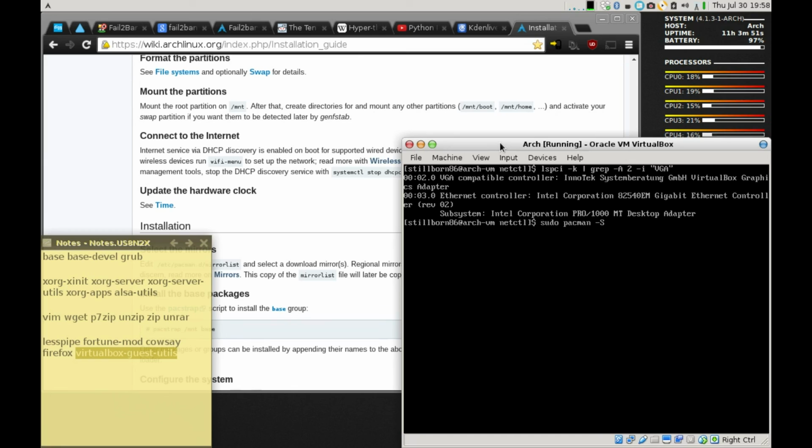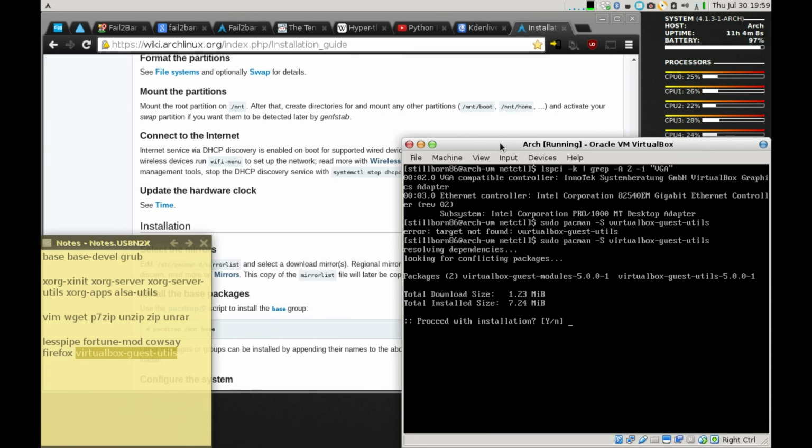And then for me, since I have VirtualBox, it's virtualbox-guest-utils. If I can type in virtual. And there's virtualbox-guest-utils and a version number over here on the right, and then a dependency over here on the left.